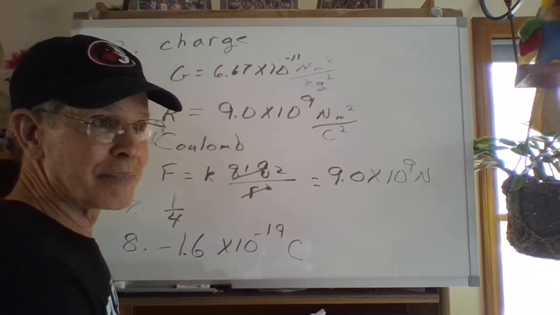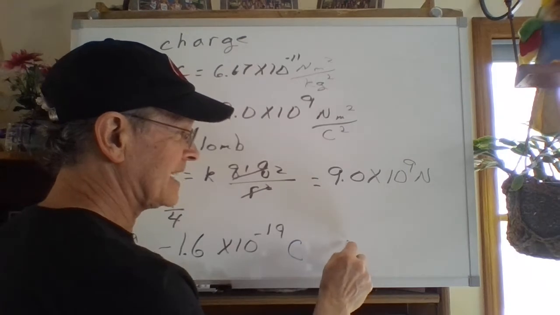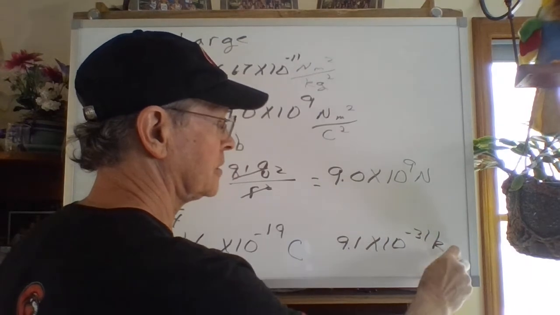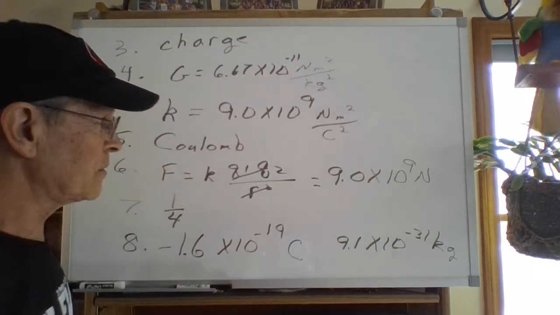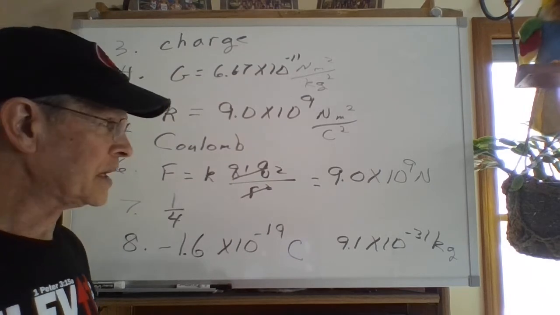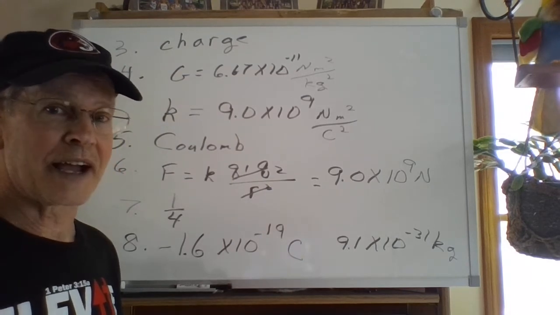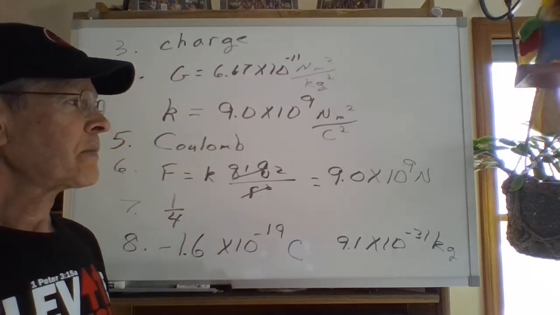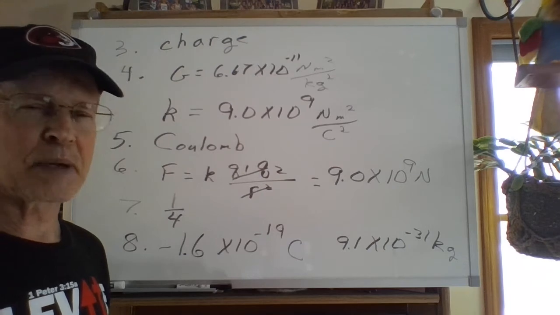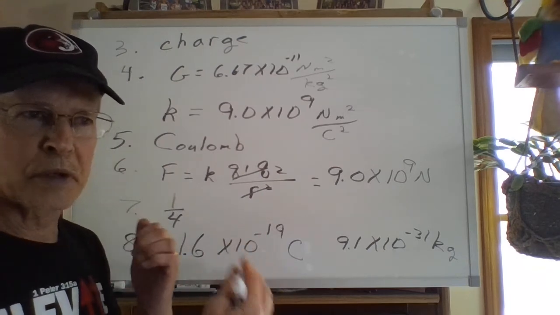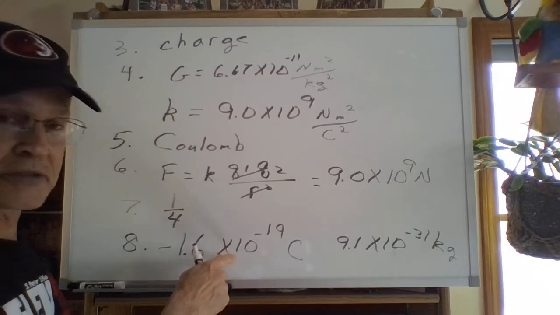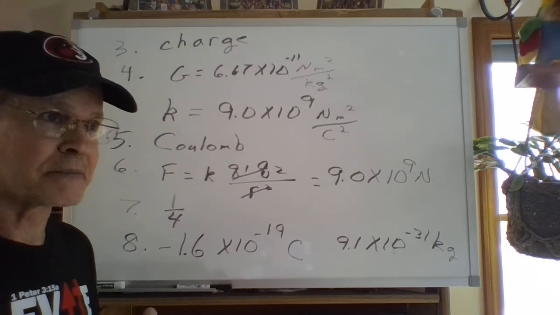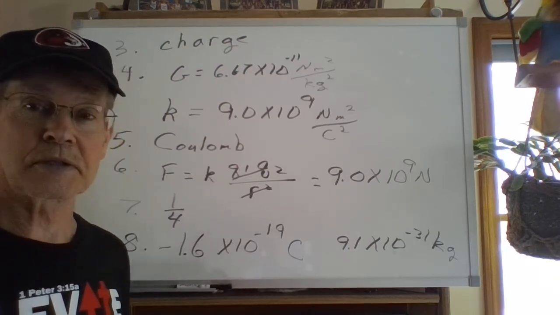But how much mass does the electron have? Something like 9.1 times 10 to the negative 31st kilograms. We already know that gravity is so much weaker, and the electron has almost no mass. That's 31 zeros after the decimal point. The electron doesn't depend on its mass to hold it to the proton. It depends on its charge to create that force of attraction. That's what holds atoms together. It's what holds the world together.